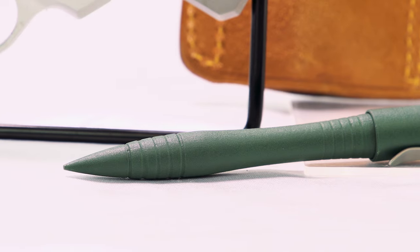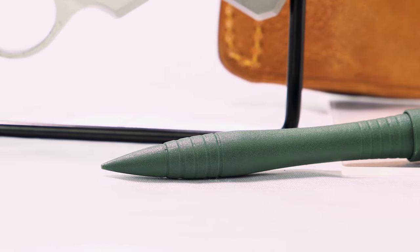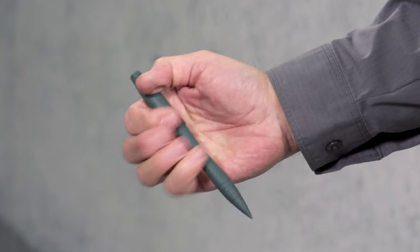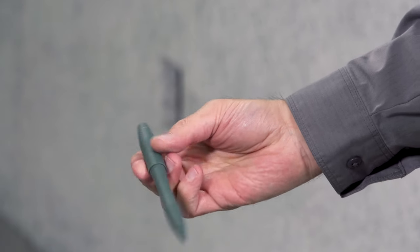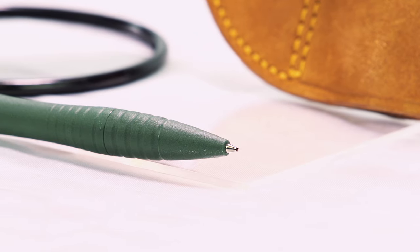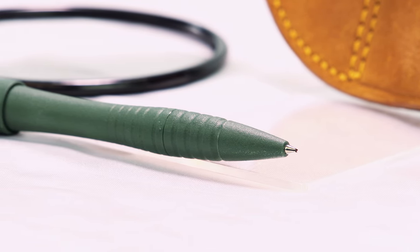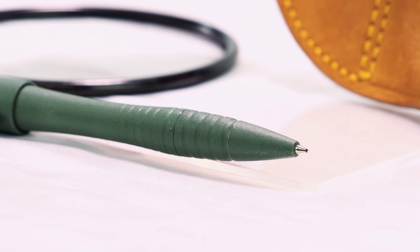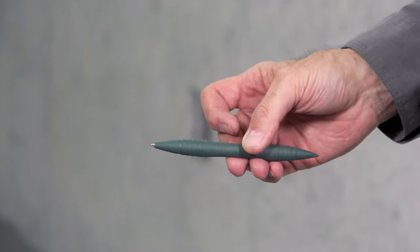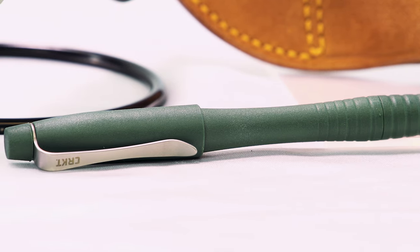For the last piece in today's kit, we've opted for the CRKT Williams Tactical Grivory Pen as a less-lethal option. What immediately drew us to this particular tactical pen is that it doesn't look like a tactical pen — it looks pretty much like a bone-standard writing implement, meaning it shouldn't even raise an eyebrow anywhere you go, more than carrying any sort of writing implement in this day and age of smartphones, that is. Constructed of Grivory, as the name might suggest, the pen is six inches long and weighs less than one ounce.